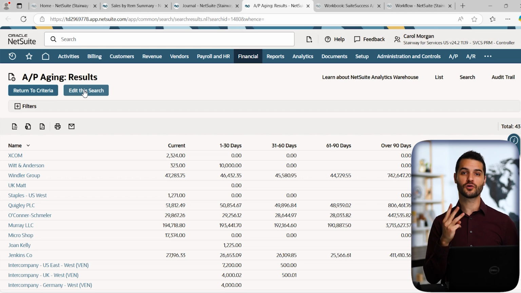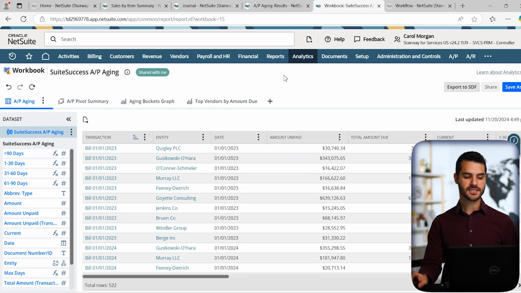But there's actually a third reporting tool that is often overlooked, which in my opinion is one of the most powerful in NetSuite, and that's SuiteAnalytics workbooks. So I have one pulled up here. Just as an example, this is a workbook. You can see here, this is for AP aging as well, but this workbook is comprised of a number of different charts and visual graphs, as well as pivot tables that you simply cannot accomplish using a normal saved search.